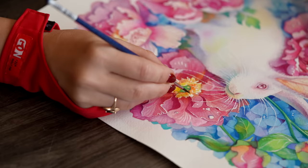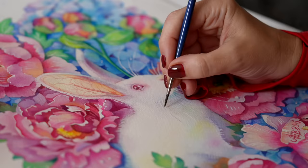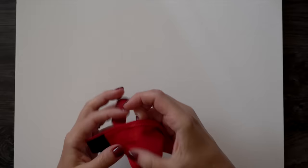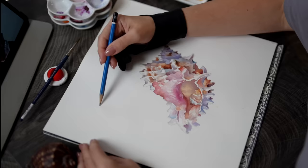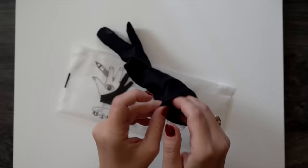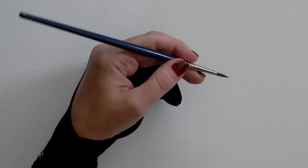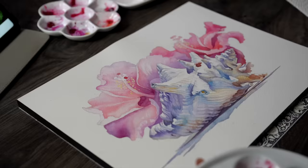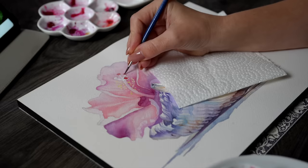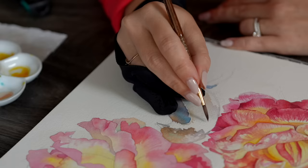Now let's talk about the one painting accessory I get questions about almost daily — you see it on my hand across different social media channels. I'm talking about my protective glove, or so-called smudge guard. This is very useful because no matter how careful we are and how much we wash our hands, there's always a bit of residue, and even just the heat from your hand can disturb a freshly painted surface. I've been loving this brand lately — they are very thin so you don't feel anything on your hand as you paint.